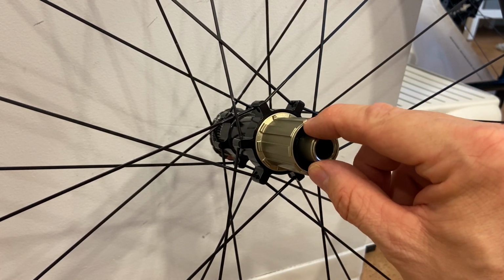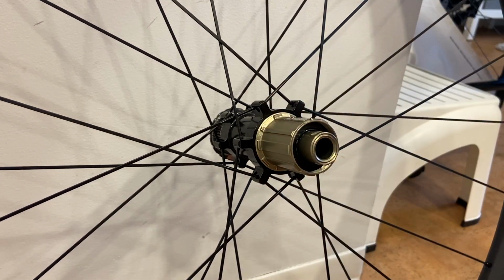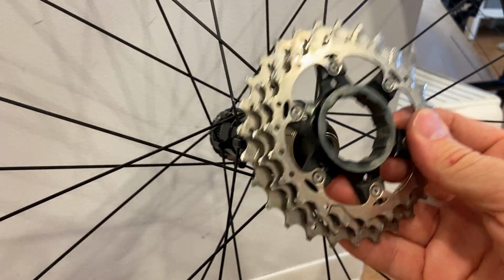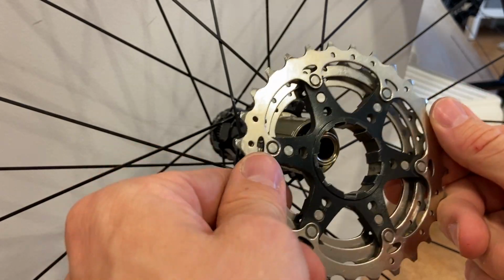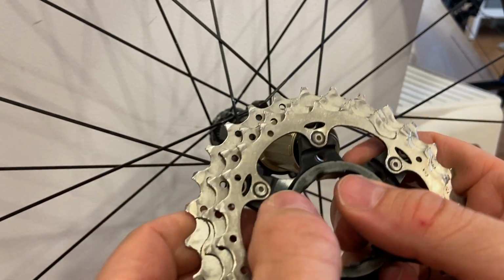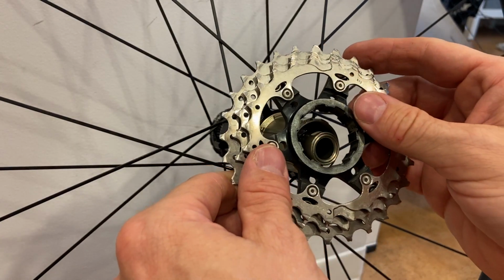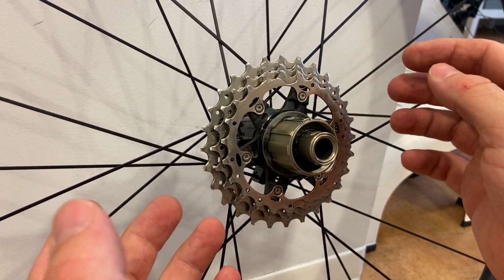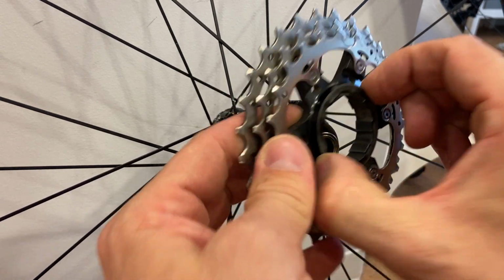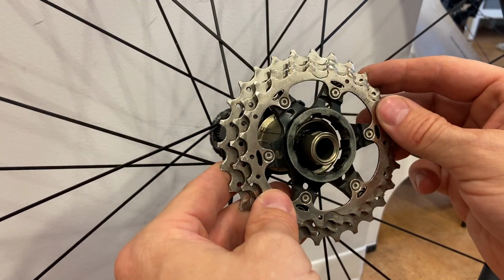There, so that's where the narrow spline is, and there's the wide space next to it. So these only fit one way. You cannot even put them on backwards because of the spacing of the narrow spline and the wide tab next to it. It cannot be reversed. It cannot be put back on wrong. It just won't slide on this easily. So this first set of 3 has its own spacer on it, so nothing else is needed there.